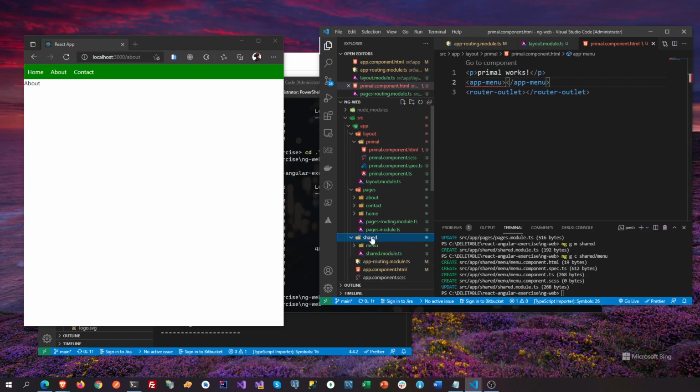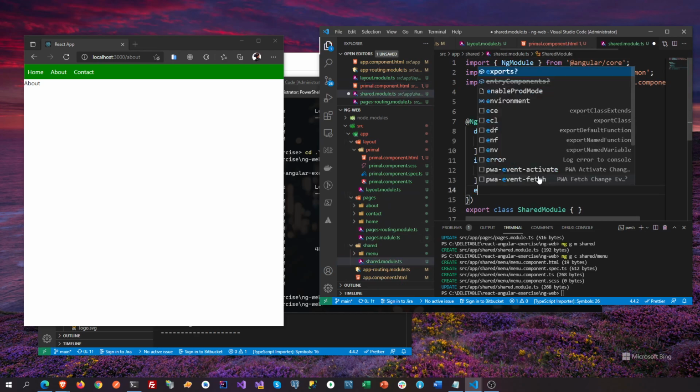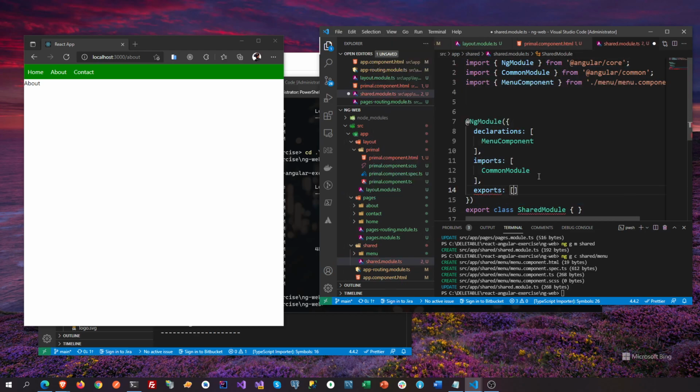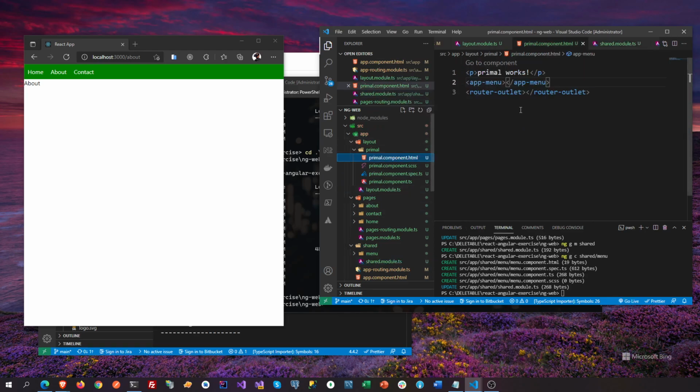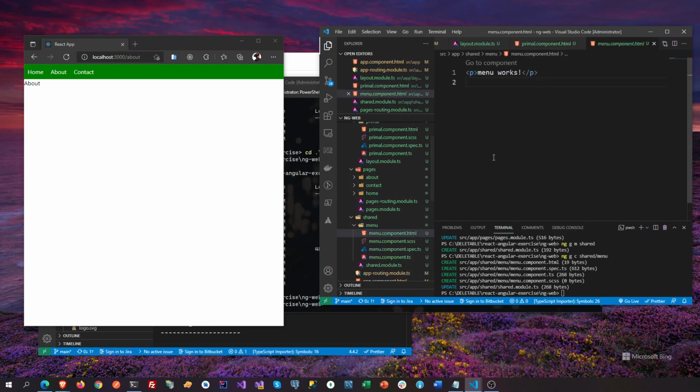And the reason why it's having a red squiggly there is because we need to export our menu component. See, it's gone. It's cool now.